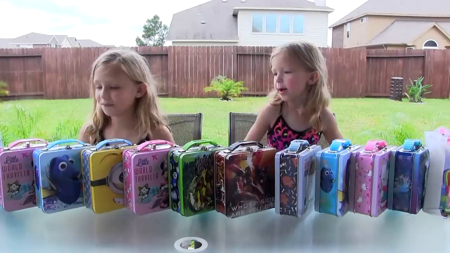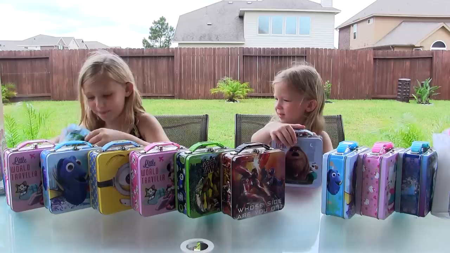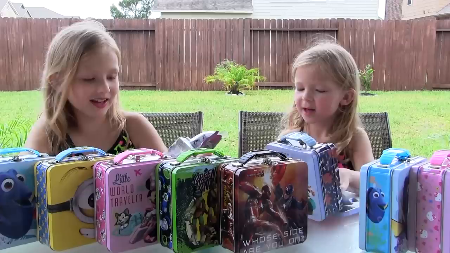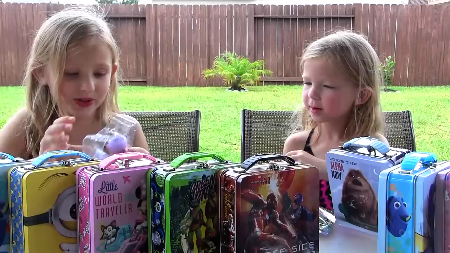All right. Let's get our first thing. I'm getting a bag. I got Secret Life of Pets. Whoa, it's a little wet. Like, it really is wet. But I got a Hatchimals Colleggtibles. There are two. Look, I got a Paw Patrol Fashems. And I got a Sofia the First blind bag. Cool. I got two Hatchimals eggs.